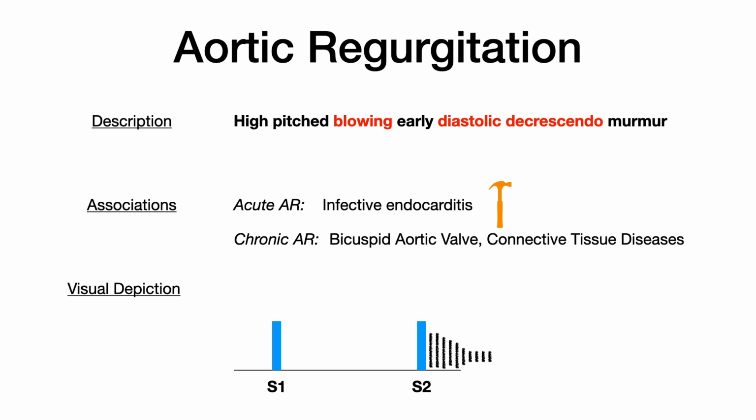And that's why in chronic aortic regurgitation, you associate it with things like bicuspid aortic valve and some connective tissue diseases. Now, you see this picture of an orange hammer here on the slide, and the reason that I put that there is because one of the biggest buzzwords or high-yield snippets that the test writer will give you, either on USMLE, COMLEX, or your in-class exams, is what's known as a water hammer pulse. Now, a water hammer pulse refers to a widened pulse pressure in aortic regurgitation, and you see it as a physical exam finding.